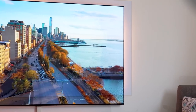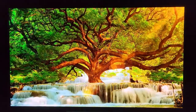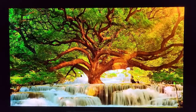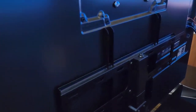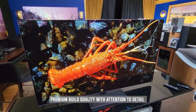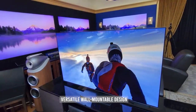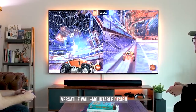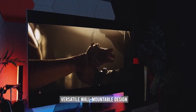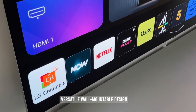The LG G3 stand adds a touch of sophistication with its sleek design, complementing any living room decor, and the clean lines of the rear panel add to its overall aesthetic appeal. The LG G3 OLED TV is crafted with precision and attention to detail — every aspect of its design exudes elegance and style. You can place it on its stand or mount it on the wall; it integrates easily into any space, and in any position it still looks impressive.